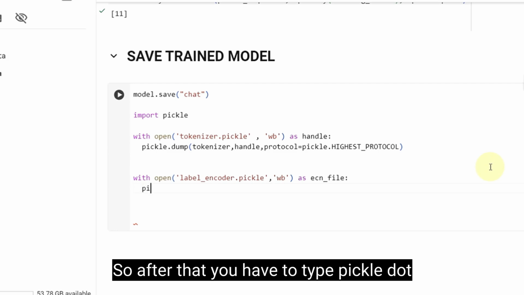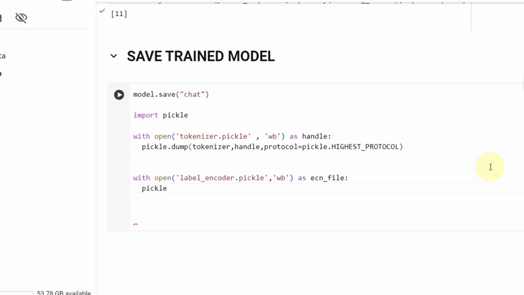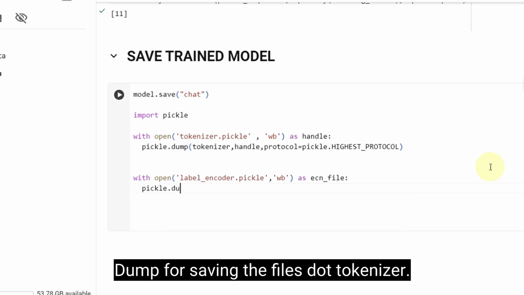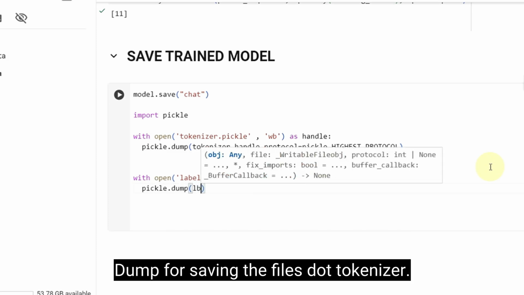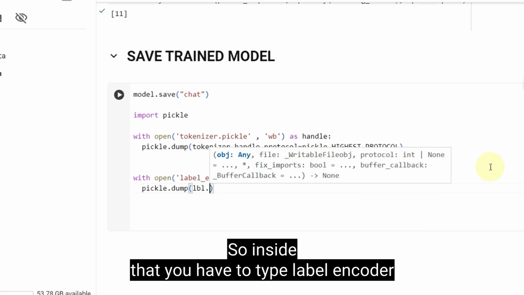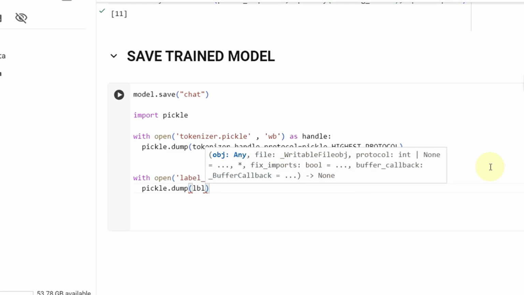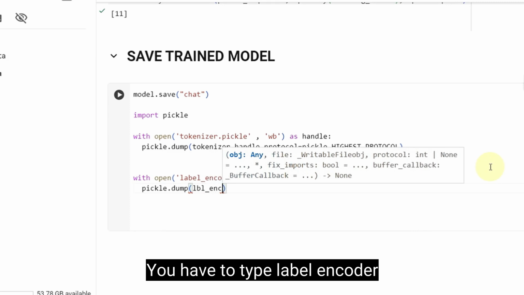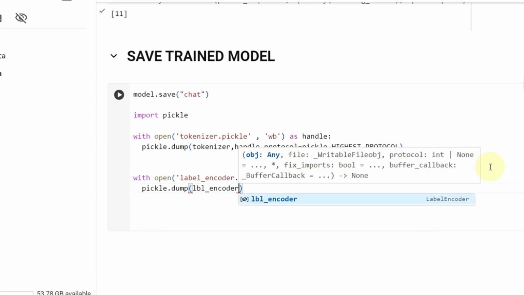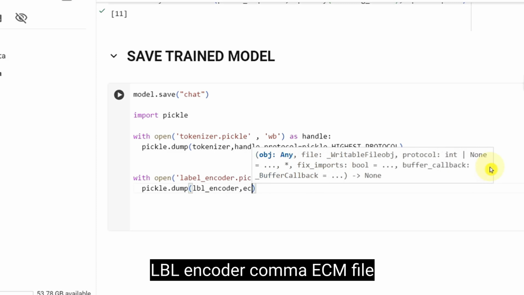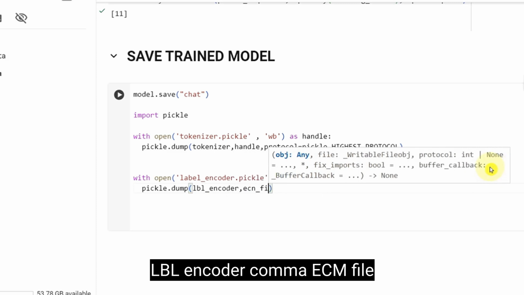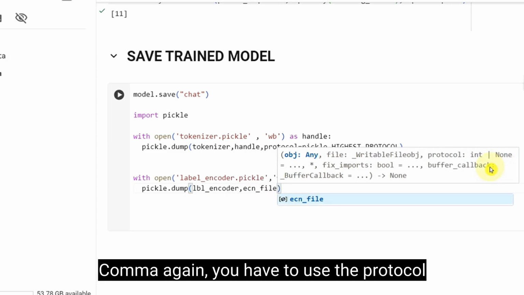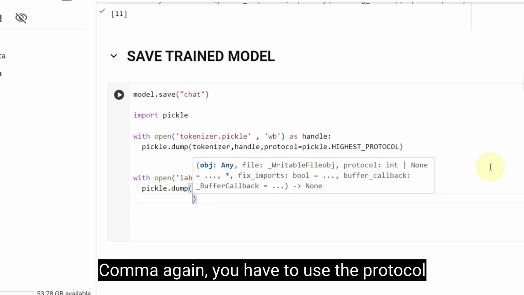After that you have to type pickle.dump for saving the files. Inside that you have to type label encoder, LBL encoder, comma, ECN file, comma. Again you have to use the protocol.